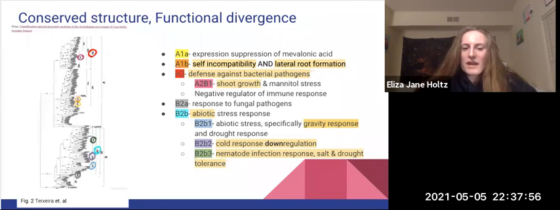So had we found this paper that this figure comes from during our initial literature search about G-type LEC-RLKs, we probably would have been able to better direct and form a hypothesis. Live and learn.